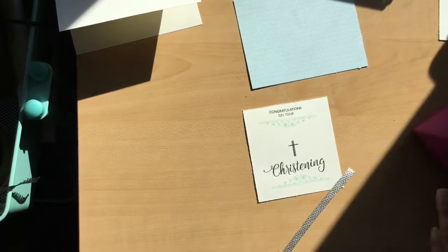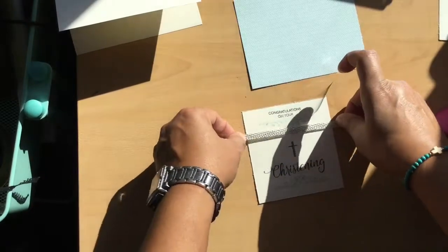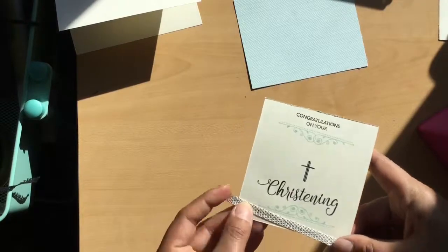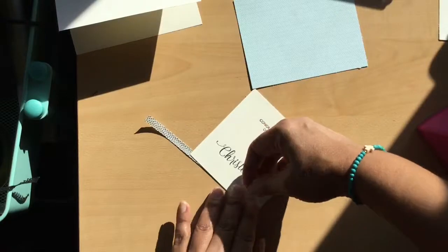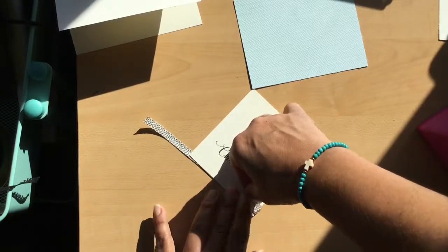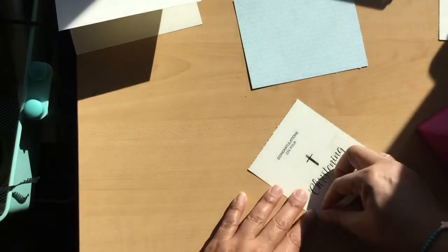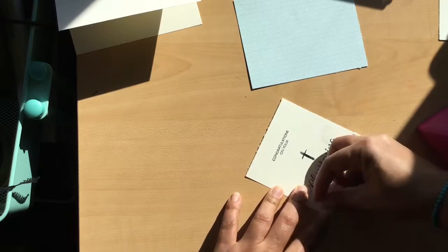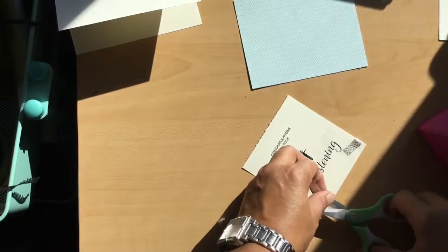So I'm just going to use a little bit of tape to tape down the bottom of this. Yeah, I'm going to put it down here, just like the card in the picture. And I probably could have lined it up a little bit better, but I'm not going to worry about it. And let's put that here. Roll it over. I should have left a little more room. Line that up there, and we'll cut off the extra. Okay.